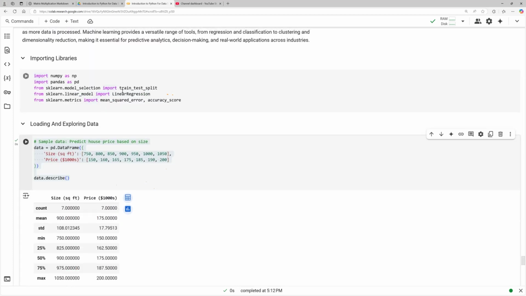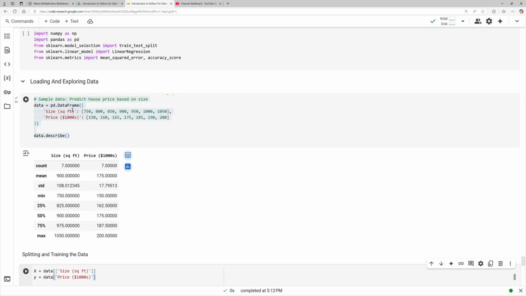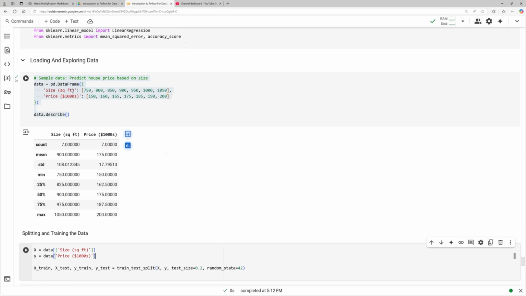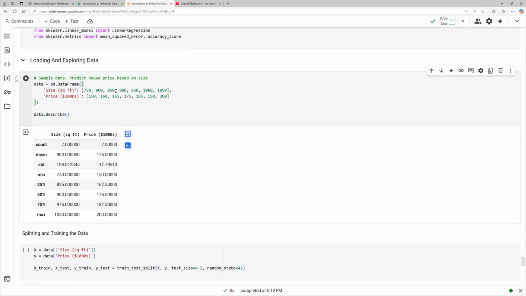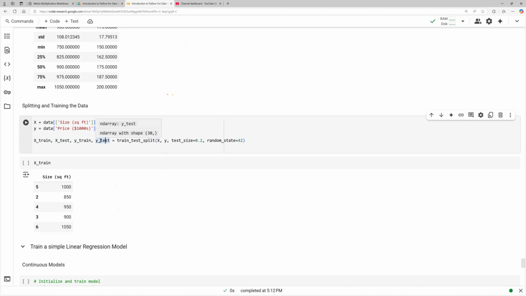We implement this train test split here after we split the data into X and Y. So what we're going to look for is the price of the house, which is what we're trying to predict based on how many square feet we have. And this will give us X train, X test, Y train, Y test, okay? What we're going to fit the model on is the Y train and the X train. And then we're going to try to predict Y test and see how well it does.